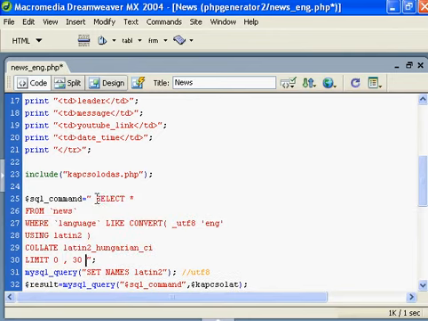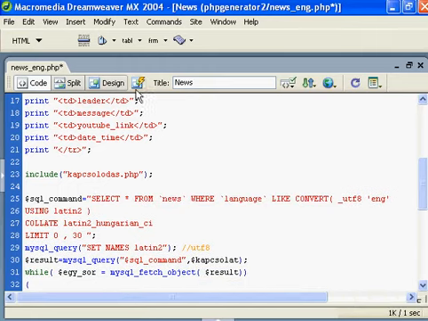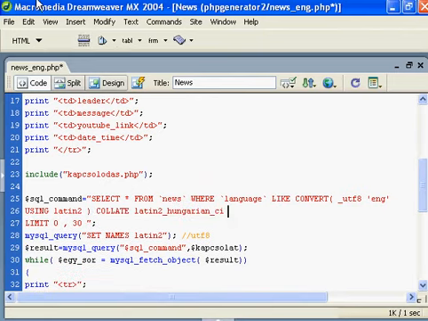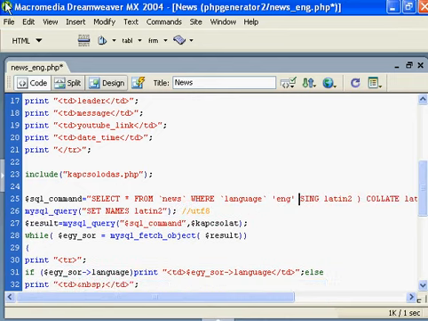Let's copy that, and it selects those rows where the language value is equal to English. You could delete the convert parameter, but I suggest you leave it.